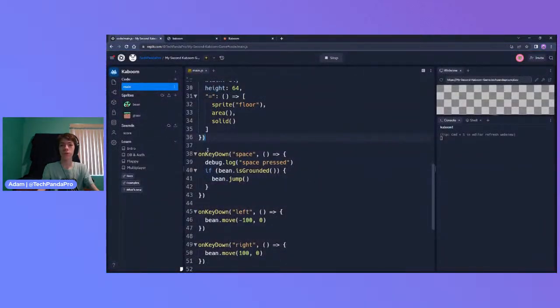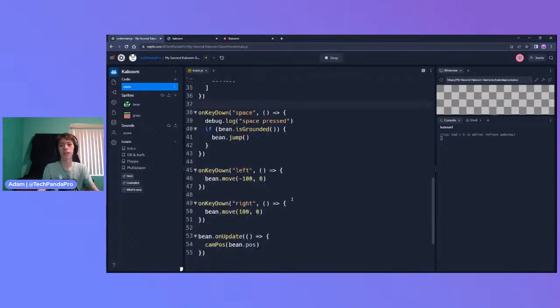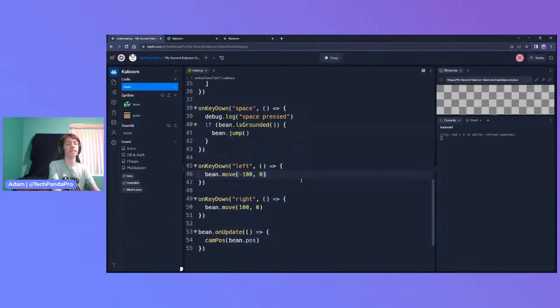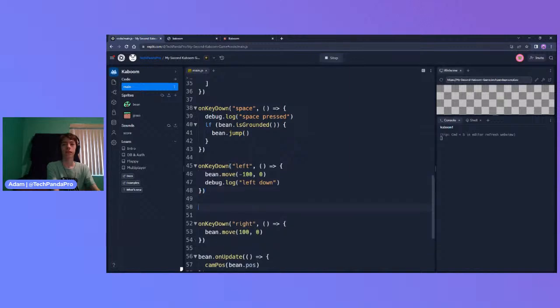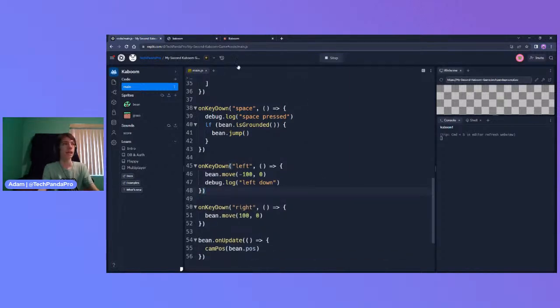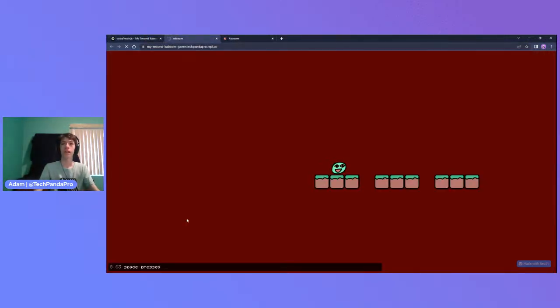I want to distinguish the difference between on key down and on key press. So let's debug log left down. And then if we run that, and I hold down the left arrow key, you can see that it just keeps saying left down.